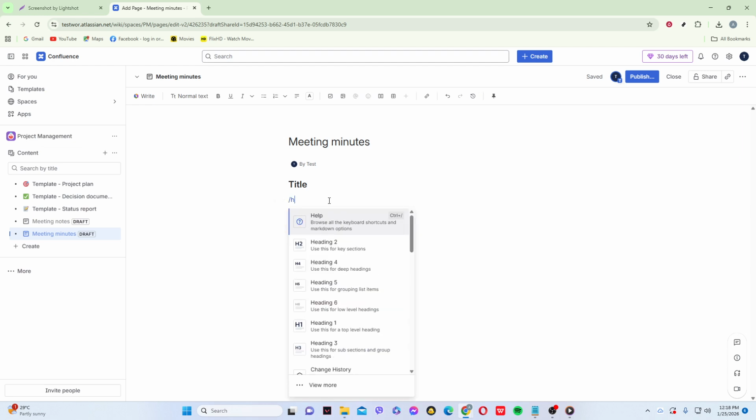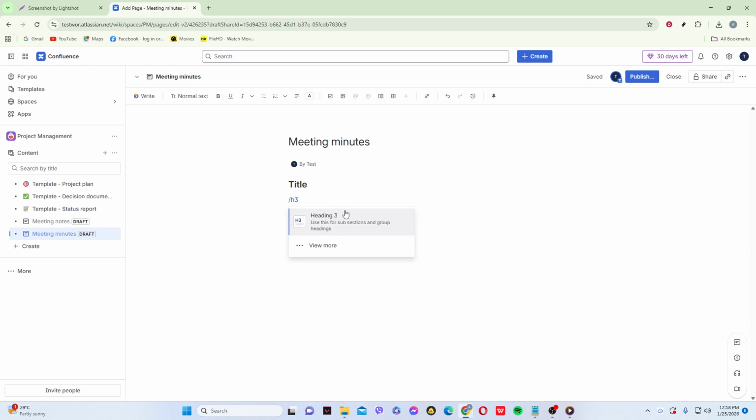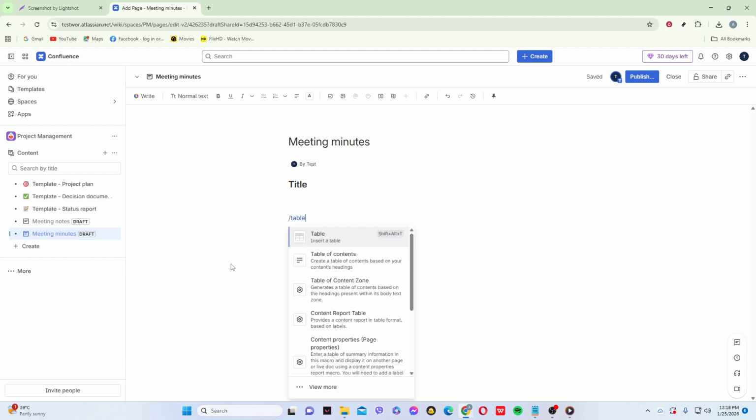To enhance your content with dynamic tools, type slash anywhere to open the menu. Add a table by typing table if you need to compare items or track details. Keep your headers clear so the data is easy to scan.